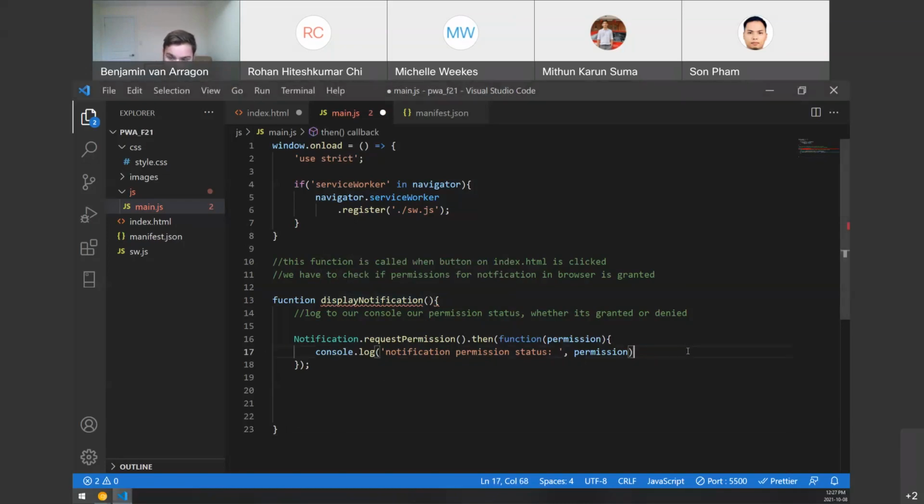Right here. There you go. Console.log notification permission status. Permission right there.